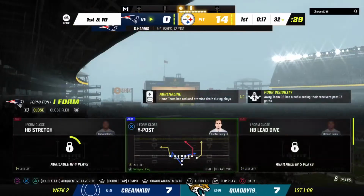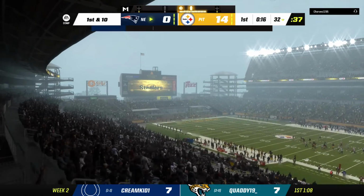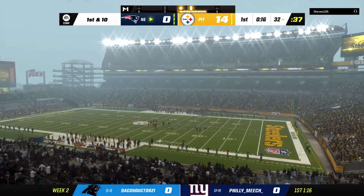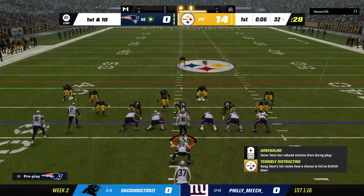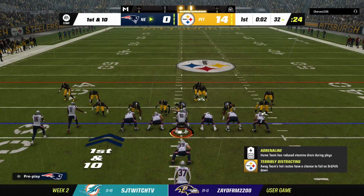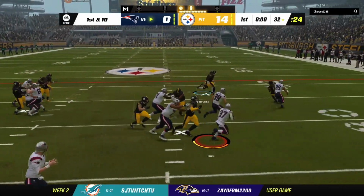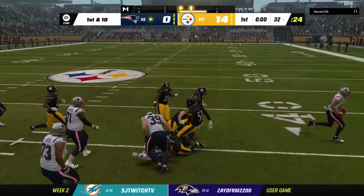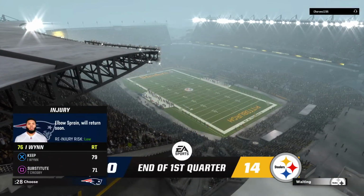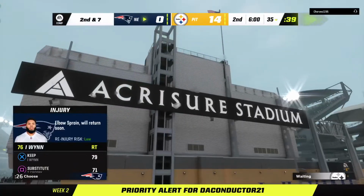I thought the defense, though, might be a little more prepared for that run. Pretty good gain on the ground. 4 yards the pickup, 1st down. 2nd and 2 is prime time for a little bit of a gamble, isn't it? Open up the playbook, go play action, toss that bad boy deep. But in this situation, go ahead and give it to your back. Let him pick up a 1st down, keep the sticks moving. 14-0 the score. This is the NFL on EA Sports.